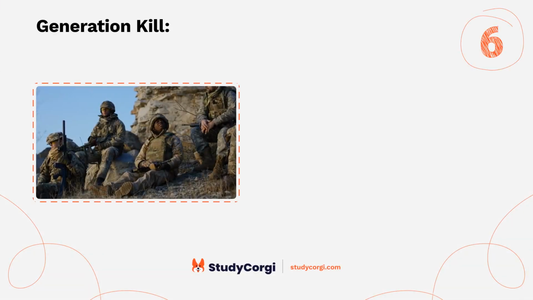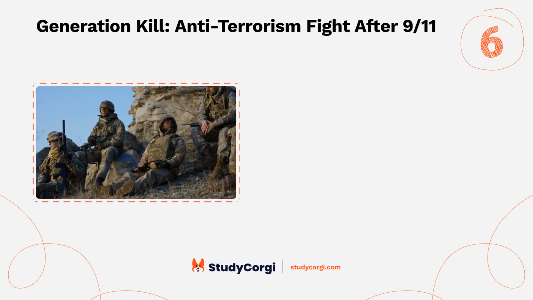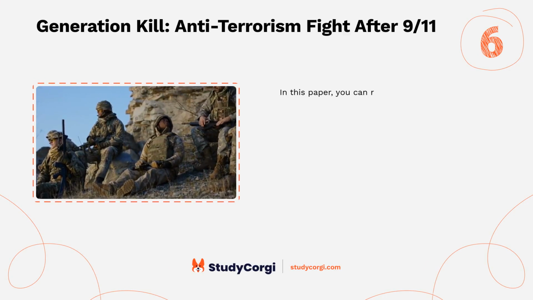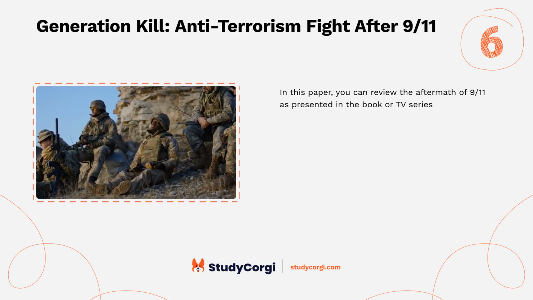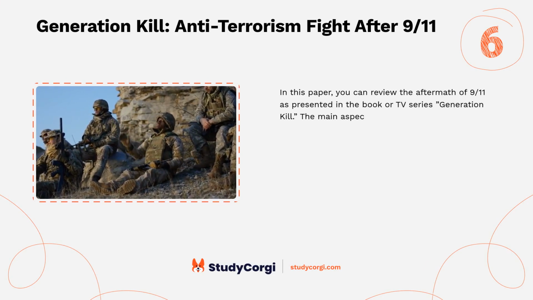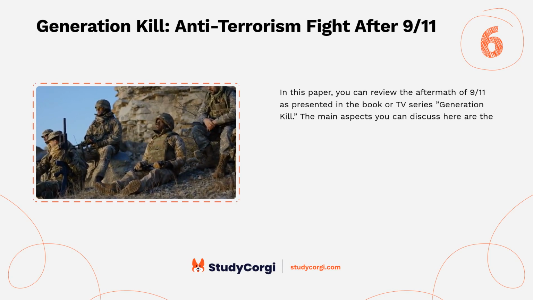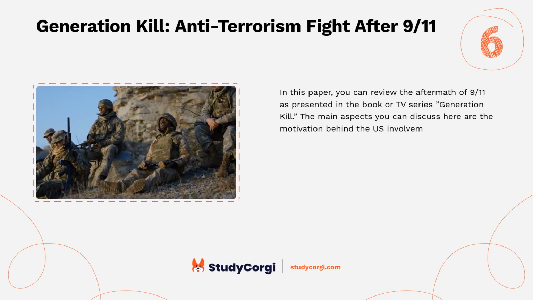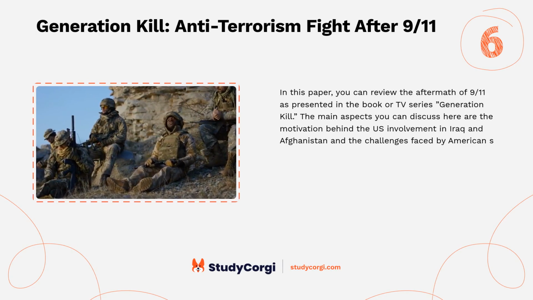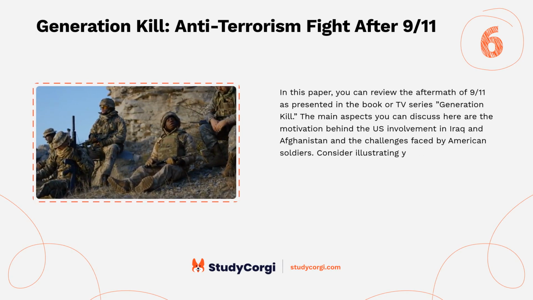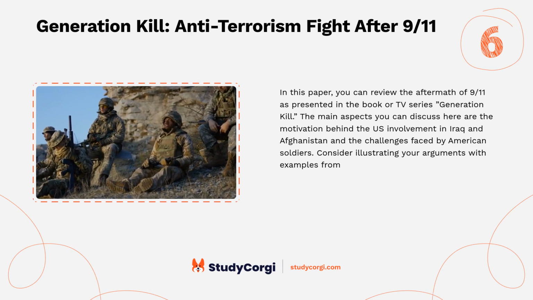Generation Kill, Anti-Terrorism Fight After September 11th. In this paper, you can review the aftermath of 9/11 as presented in the book or TV series Generation Kill. The main aspects you can discuss here are the motivation behind the U.S. involvement in Iraq and Afghanistan and the challenges faced by American soldiers. Consider illustrating your arguments with examples from Generation Kill.